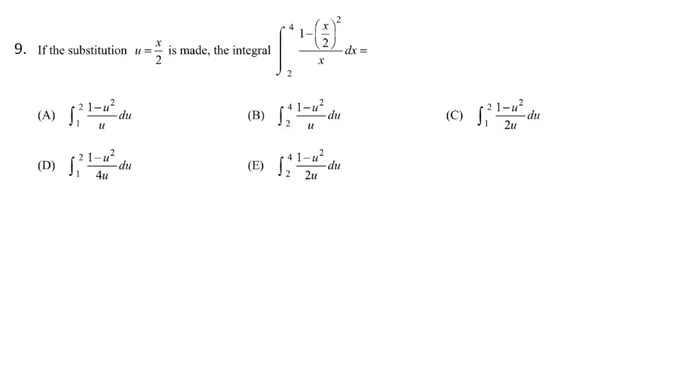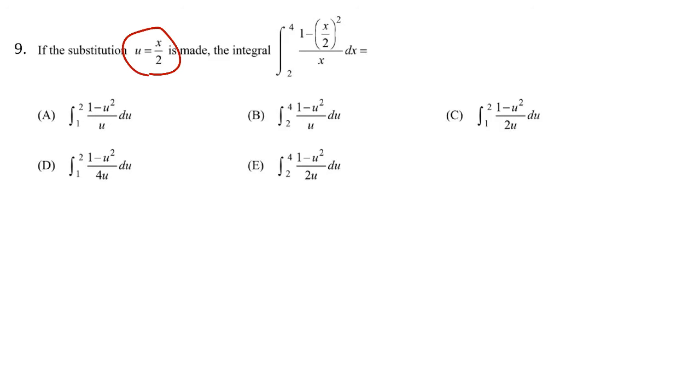All right, so for number 9. Number 9 looks like it would be an absolutely horrendous problem, but really we need to realize that we've made a U substitution and they're telling us what they want U to be. So that's pretty useful. And also notice that our answer choices, they're all in terms of U. So very quickly, let's check our endpoints because the endpoints are going to help us quite a bit on this.